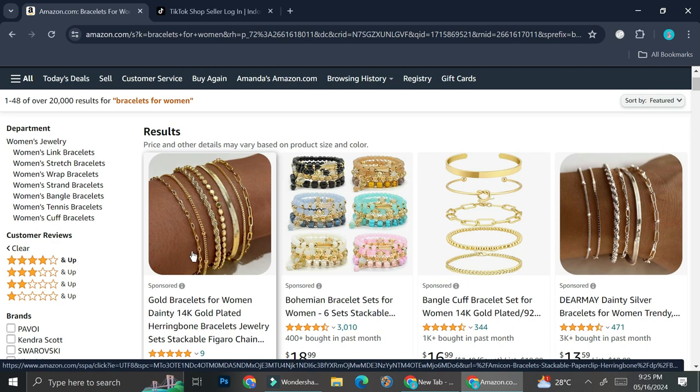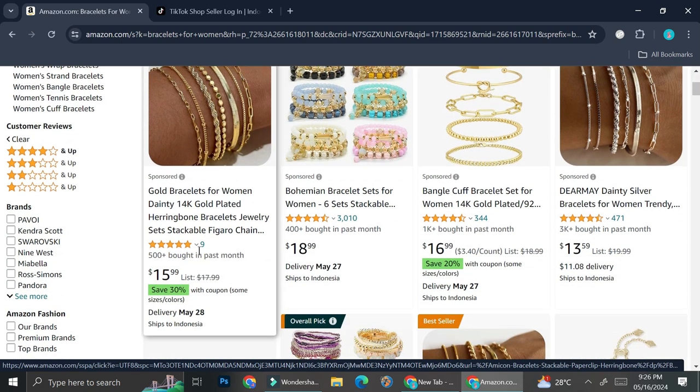Because again, when it comes to drop shipping, if you are not the type of person who will order one for yourself first, this is basically a gamble. You don't know what kind of product your customer will receive, so make sure that you also try to find a product that has a lot of buyer history as well as a lot of reviews.